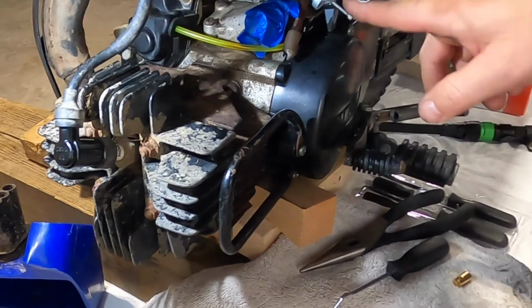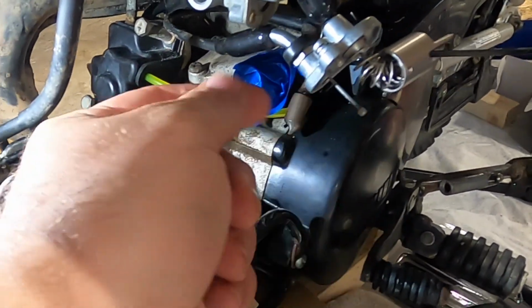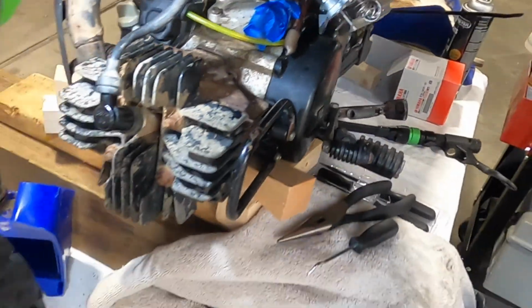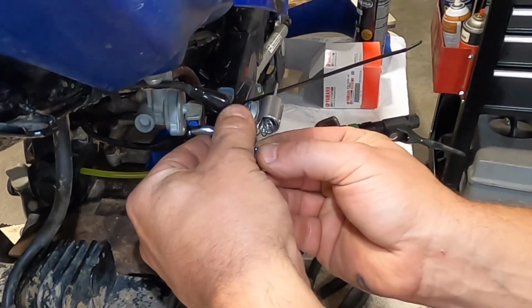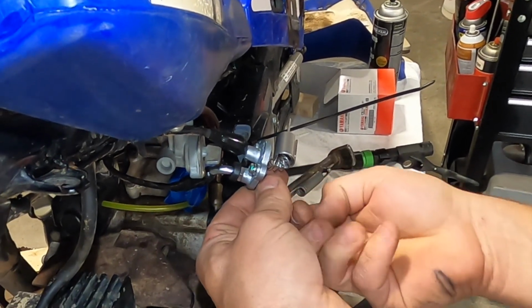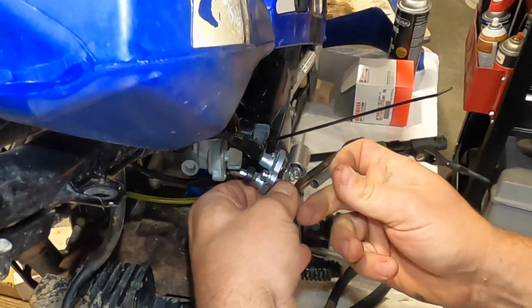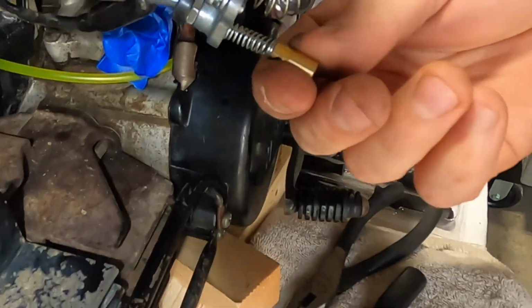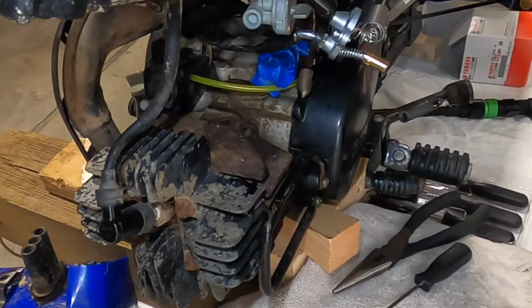So one of the things we learned is when you're trying to put the choke cable on, it naturally wants to go back in and it opens up the choke lever. So by putting a zip tie over the choke lever, it's going to prevent that from going back in, which should make this installation a little easier. So now let's try it again. Didn't even need tools. Excellent. Now we're going to put everything back together into the new carb.